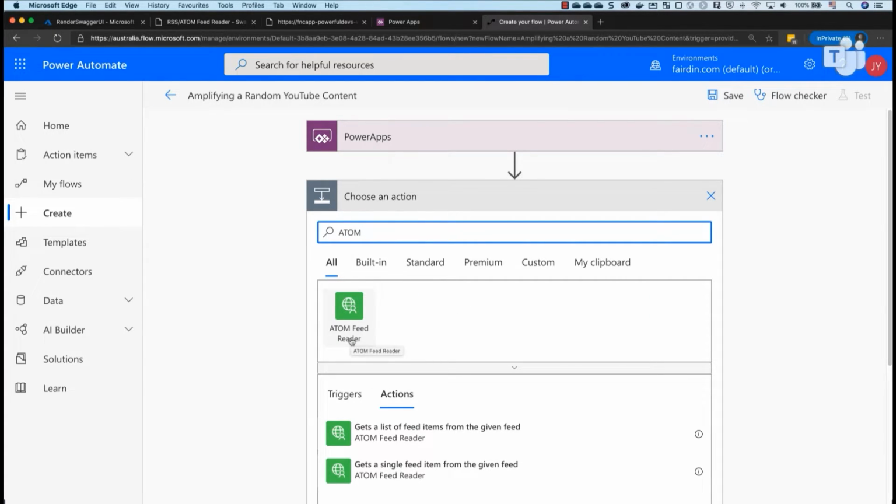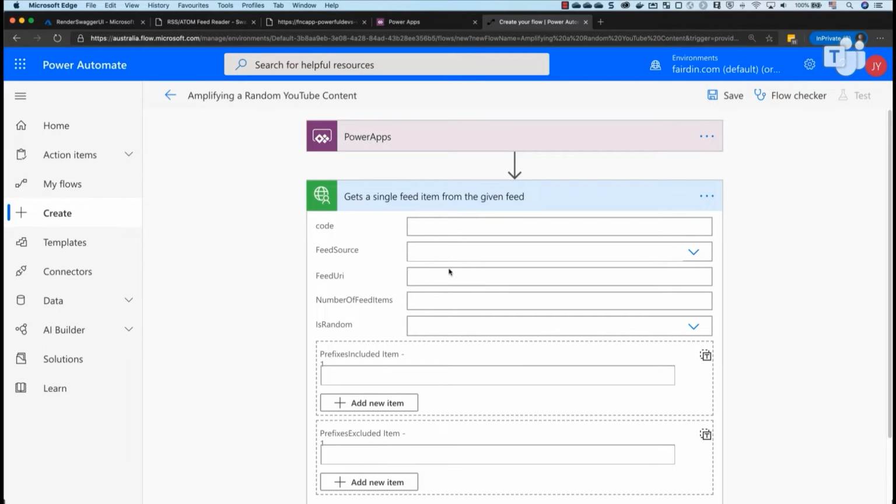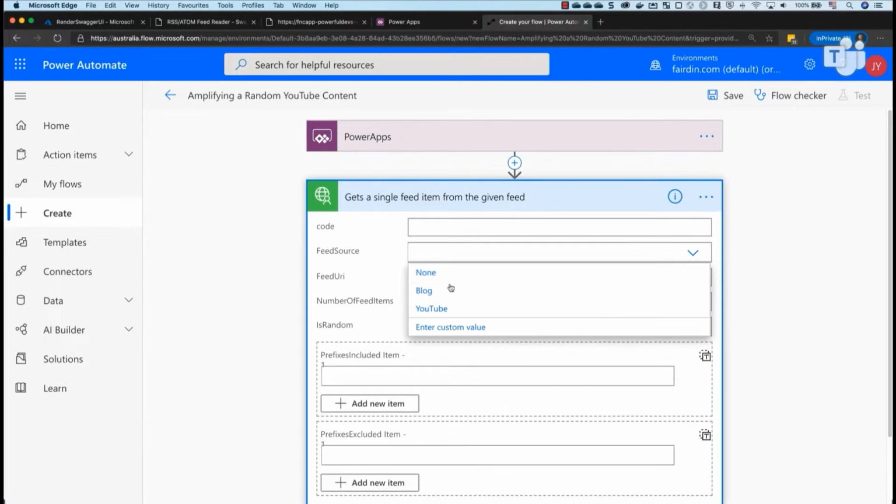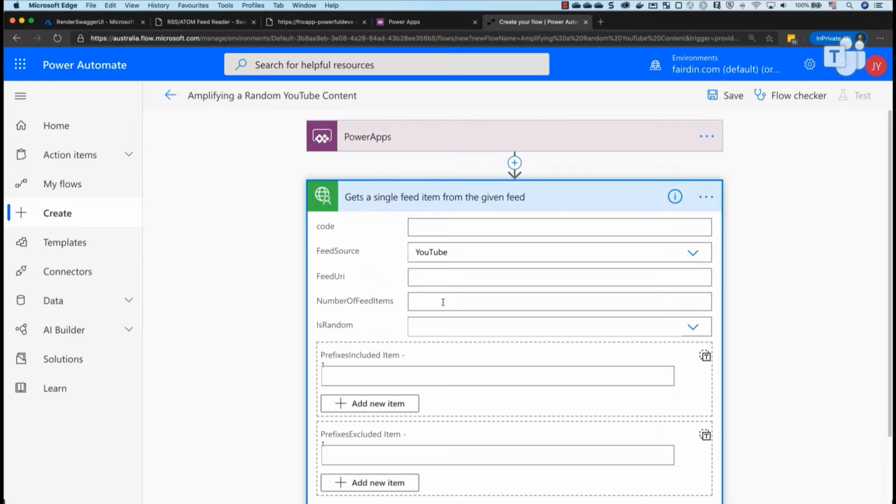As you see, it has two different actions. The first one is the list of feed items, and the second one is the single item. So we are going to use the single item. When you click that, you will see a similar UI to the one we tested.